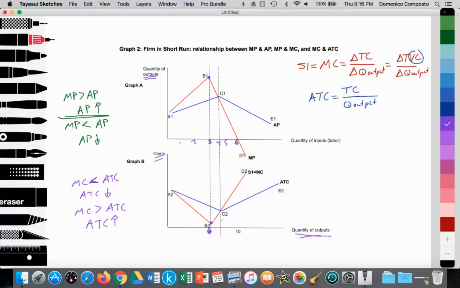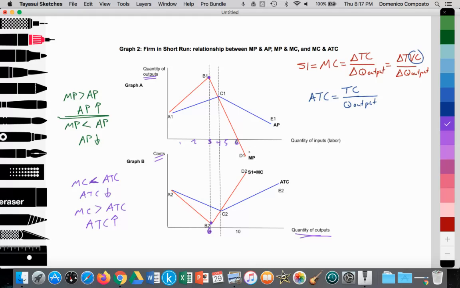And so for the entrepreneur to hire that fourth and fifth and sixth worker, since we're getting declining marginal productivity, it must mean that the costs of production are rising. There are periods of time when this fourth, fifth, and sixth worker may be sitting idle, may not be actually doing anything because they're waiting for a resource to be freed up. There's not enough resources to be shared, or they're getting in the way of each other, bumping into each other and slowing each other down. So as a result, the costs of production for the entrepreneur are rising.